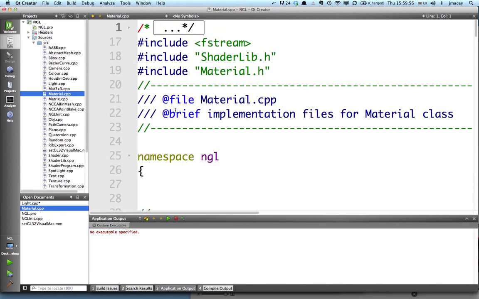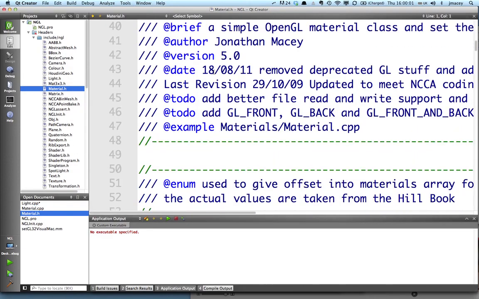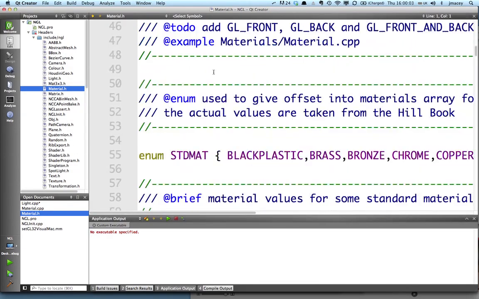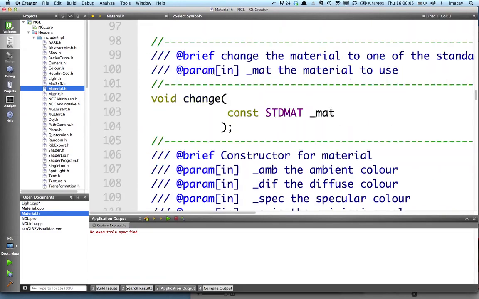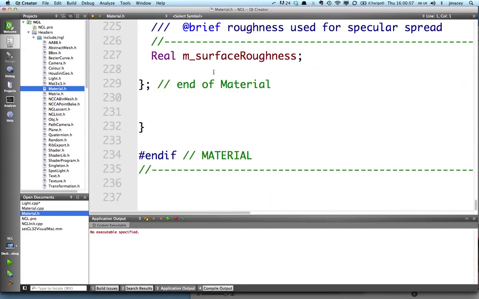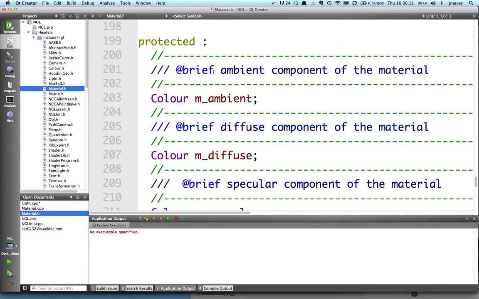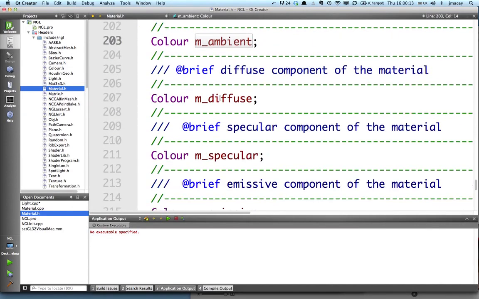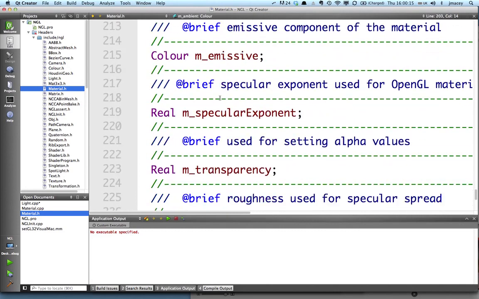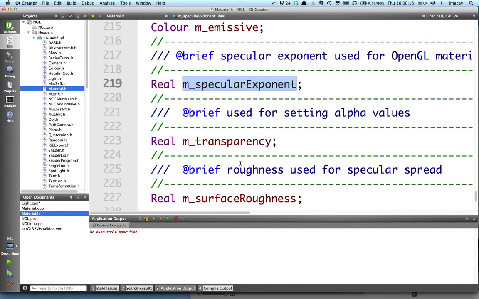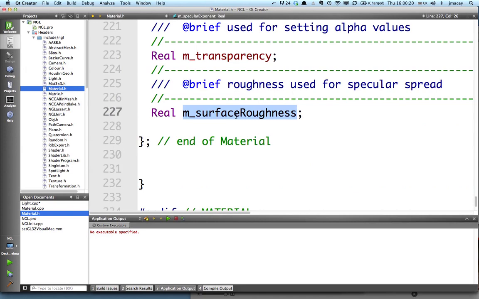If we look in material.h, we can see all the values for our predefined materials, and a series of NGL colors to store ambient, diffuse, specular, emissive, specular exponent, and surface roughness, exactly the same as OpenGL has.